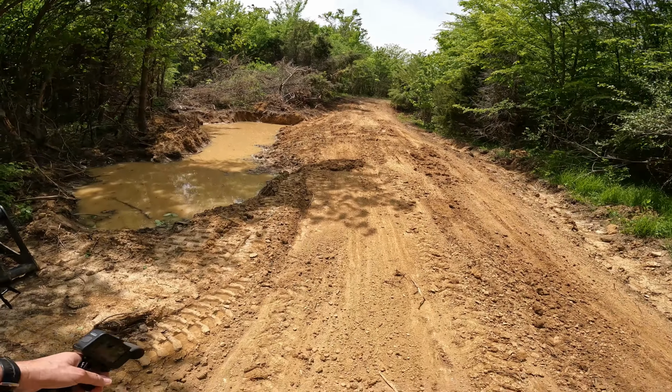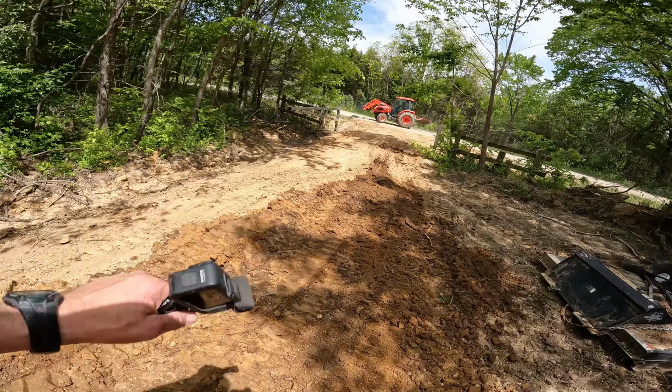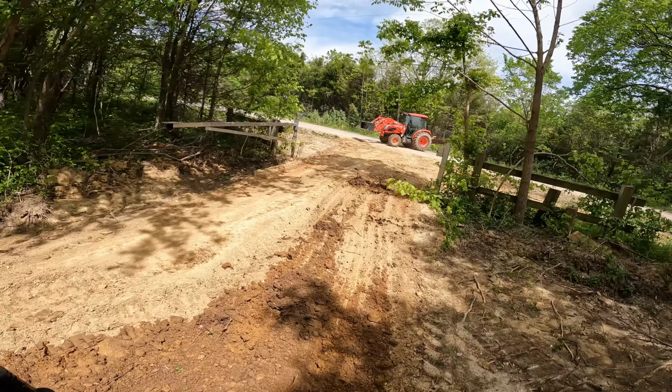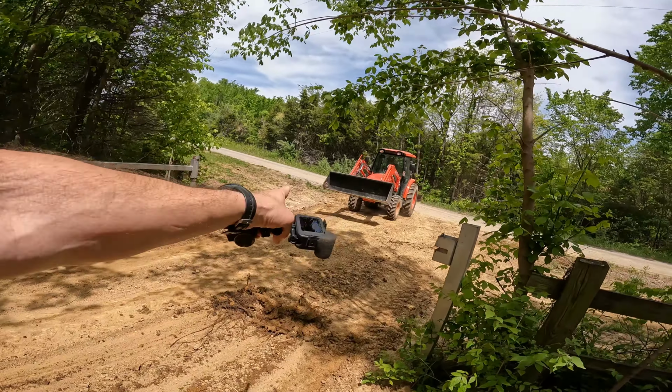All right, starting to take shape. The challenging part is that a lot of it's wet, and the rest of it is hard as rock because it's been drying out. So we added to this low spot, and it's almost going to be good enough for what we want, just to put the gravel on. So yeah, there's a hump right there.